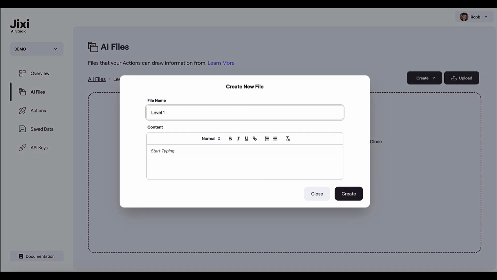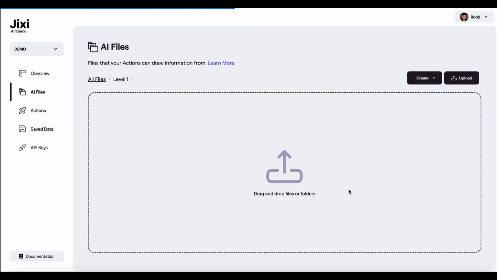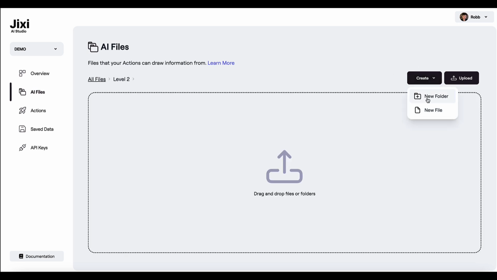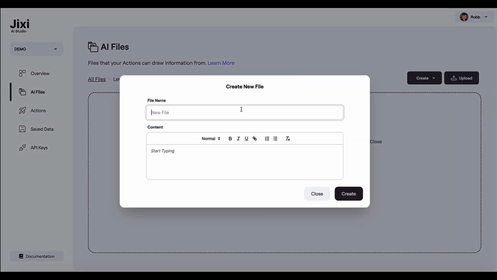I'll call it level 1 info. And I'll say that the way out is through the woods. And in level 2, I'll create a file, call it level 2 info. And for this one, I'll say the way out is over the bridge.